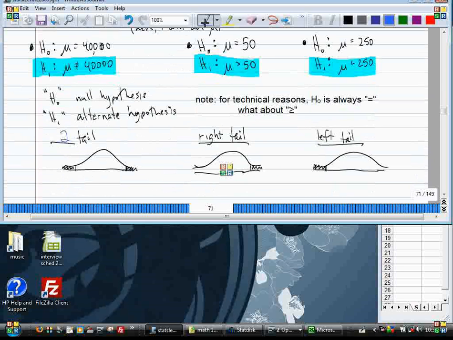So again, think of if it equals, it's going to be in the middle. Think of it that way. So if it's not equals, it's either going to be greater than, which is to the right, or less than, which is to the left. All right. So again, I don't expect you to have all this stuff on the spot. You're going to pick it up as we do problems.